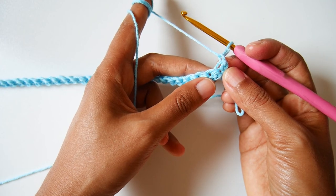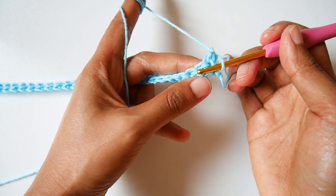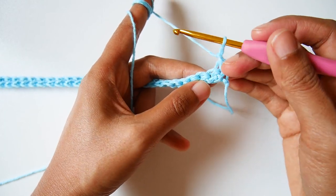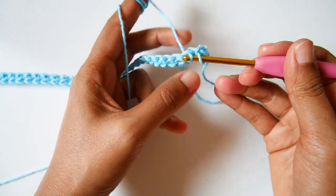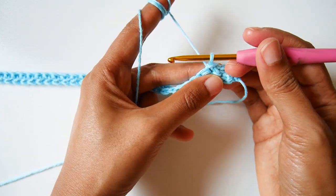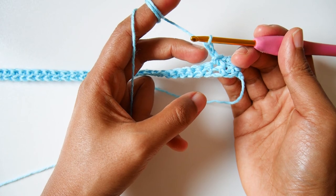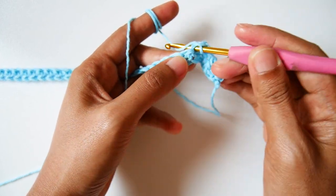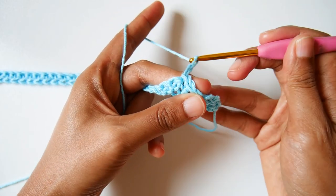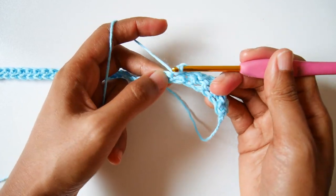On row two, we will skip one stitch here, and slip stitch in the next stitch. Then we will chain two. Then we skip one stitch and make a slip stitch in the next stitch. Chain two, skip one stitch, make a slip stitch in the next.